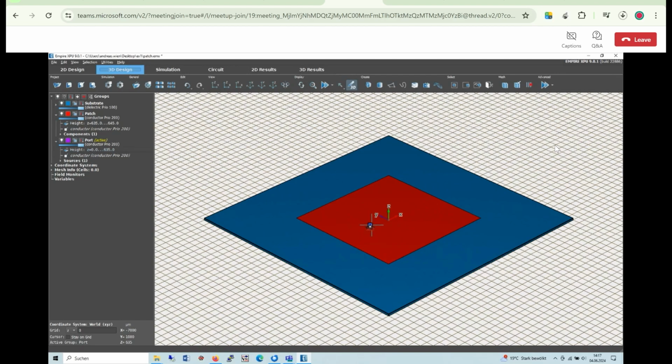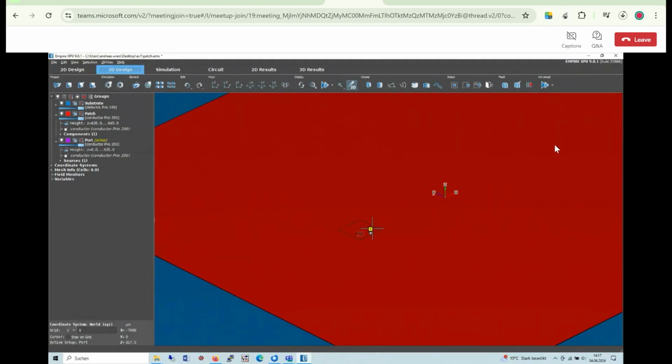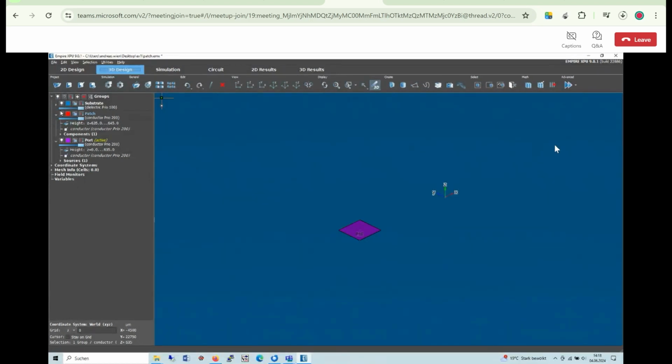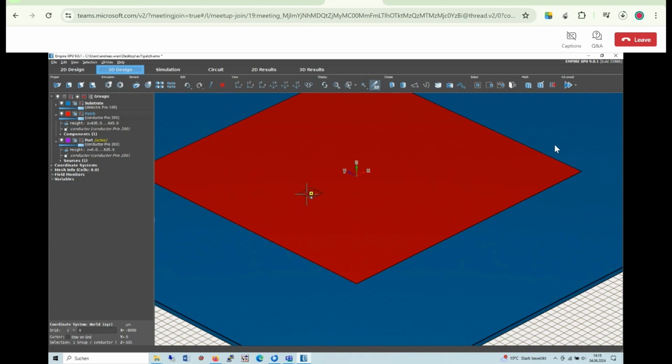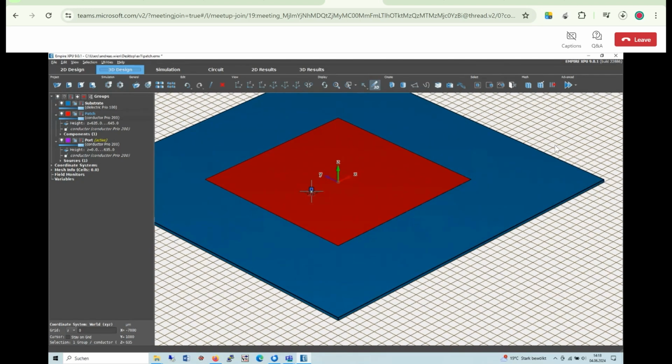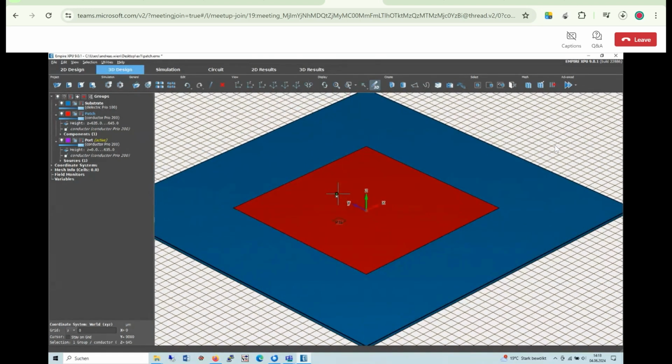Now the port has been created here under the patch. If I disable the patch, you see the cross section here, and you see the height here. Usually the location of the port is some design task. The correct position can also be part of an optimization. But here I know the coordinates already for this example. This is sufficient now. Good, that's in principle the steps to be done here in this editor.